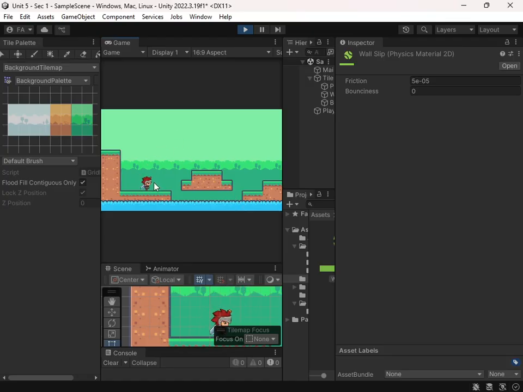We could do another animation where if we jump, then there's a jump animation and it stops the walking animation. But I'll leave that to you. For now, we could just live with this, that it's running still while jumping.